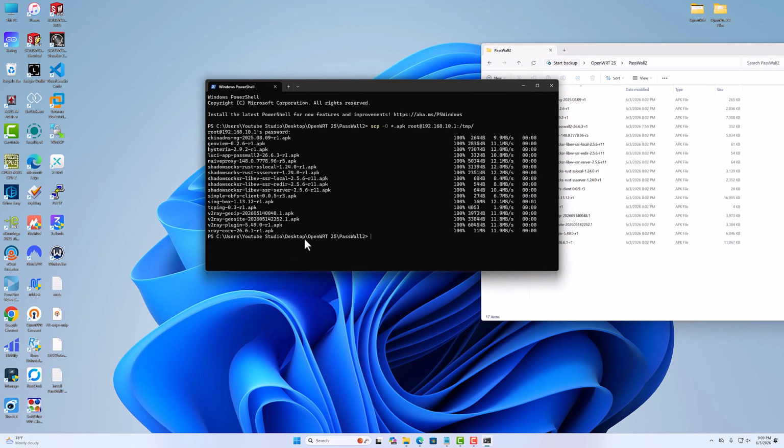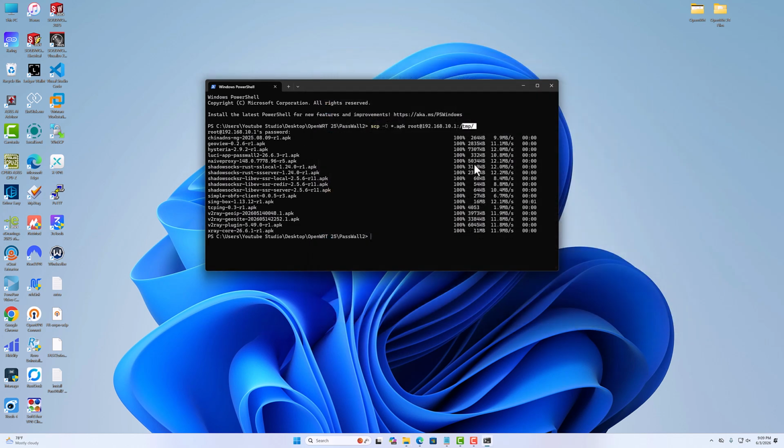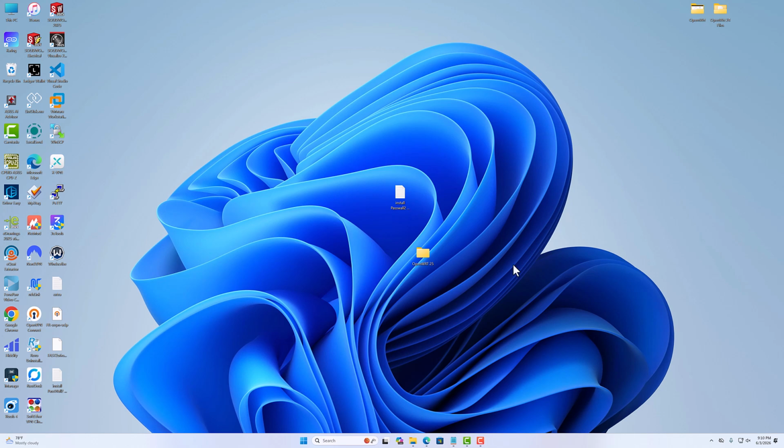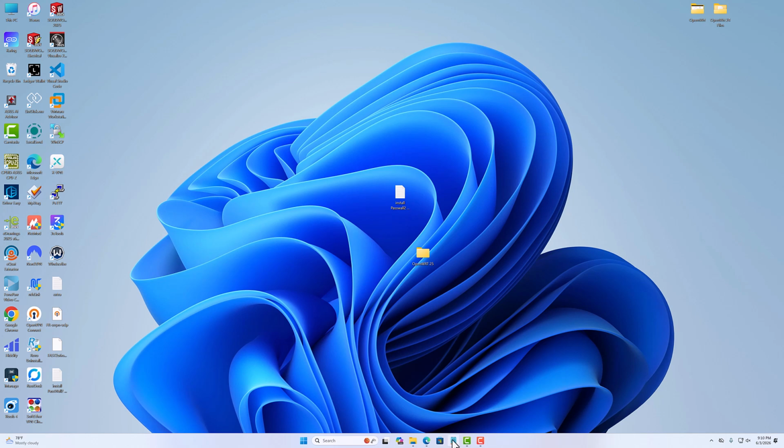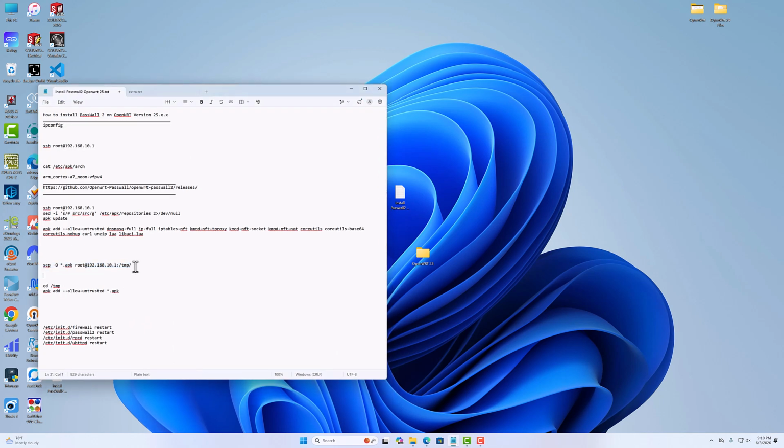Now we have everything here, and in the next step we will install all of them, which is so easy. Now just close PowerShell, and next we will connect again with an SSH command to the router.